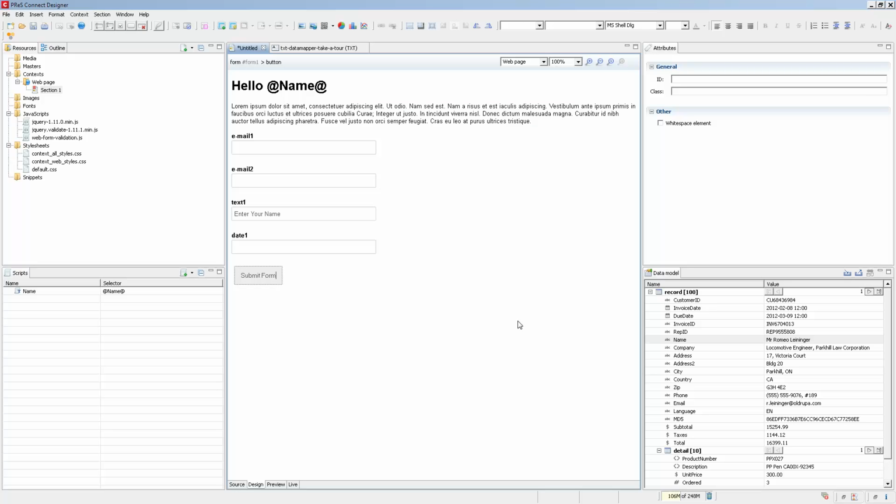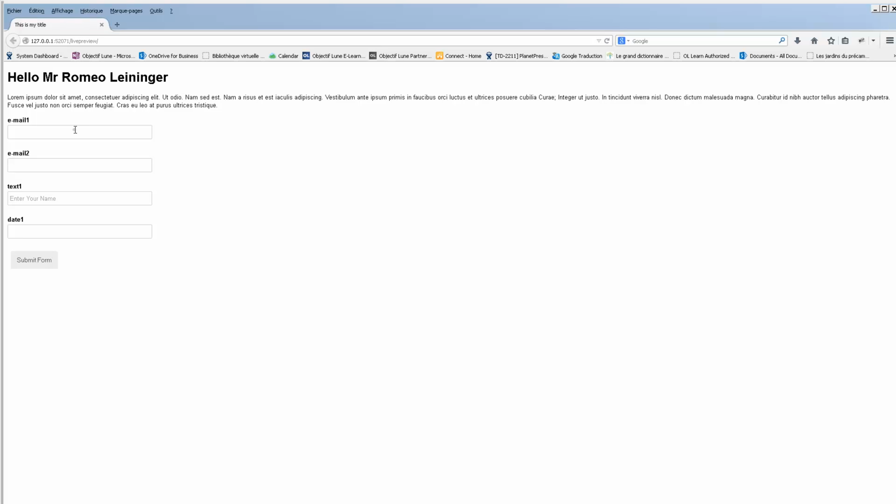So here's the form that we put in. Let's go into the browser to show how functional it is. So there we go. Let's say I enter a wrong email. The system automatically validates that it is not a valid email format. As soon as I enter a valid email, the warning disappears. And because I specified that the value must be the same, I get a warning if it's not.